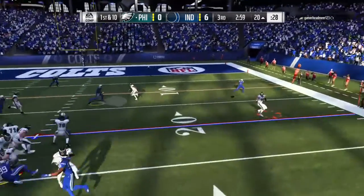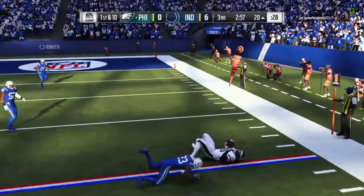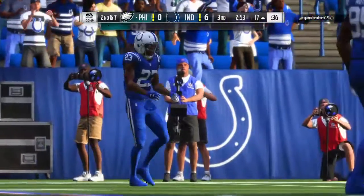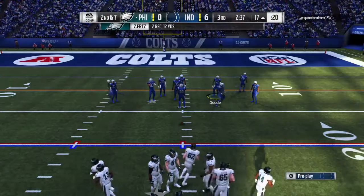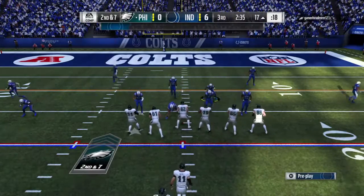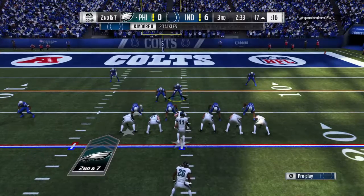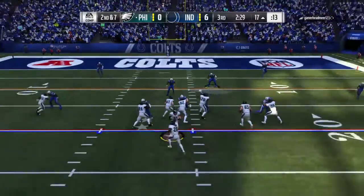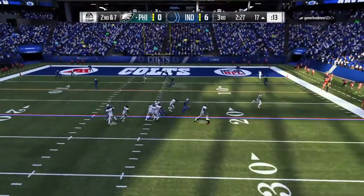From the red zone now, Wentz. And this is Ertz with it, right side. And he'll get it down this time to the 17. The completion good for 3, and it's 2nd down. Well, they're unable to convert that into much, but it's never a bad idea to try to get the ball into a tight end of his caliber's hands and see what kind of disruption he can cause.